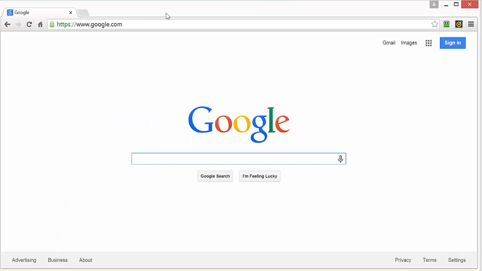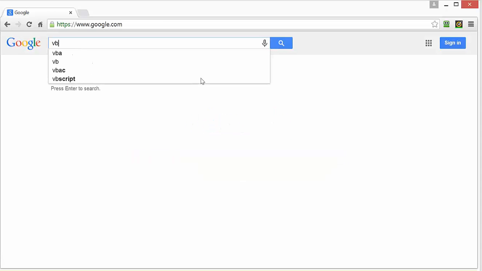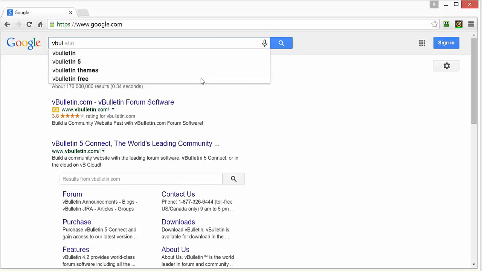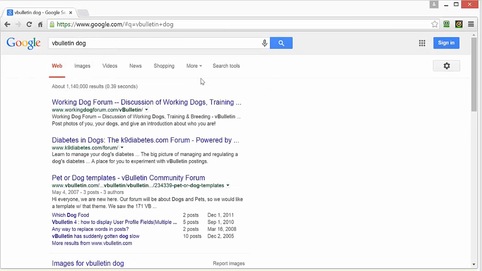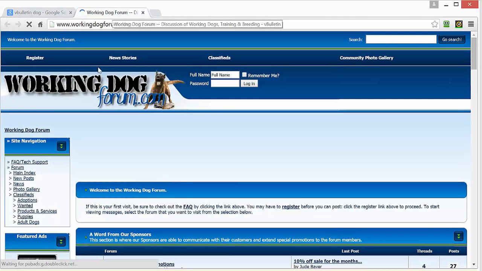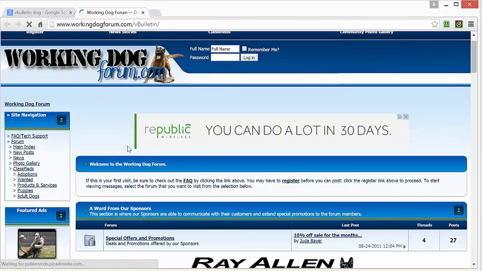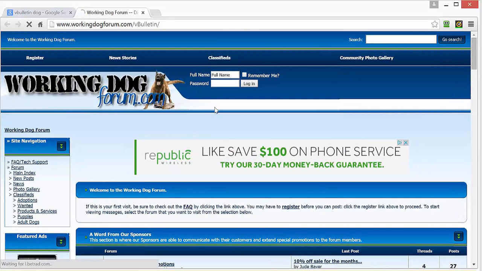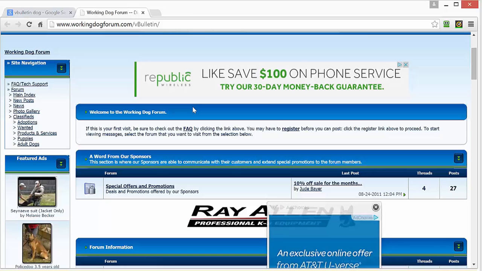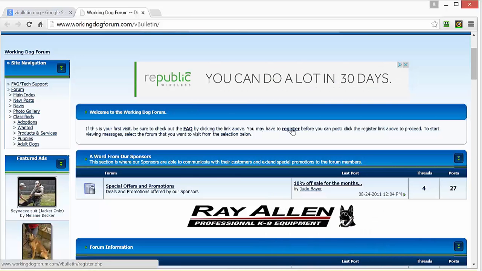So again, we can use the vBulletin keyword and the niche name. Just for example purposes, let's use dog. So here is a forum, and basically you would join the forum and register.